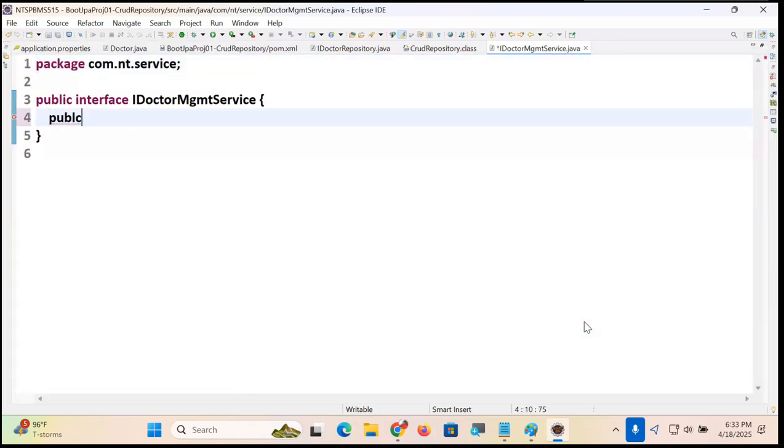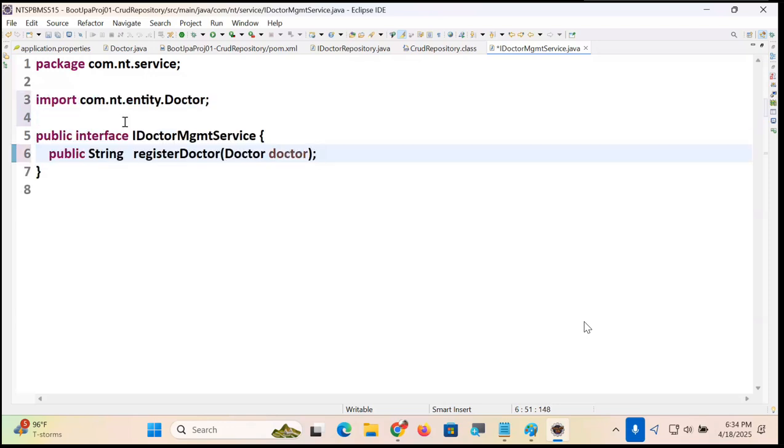Public String registerDoctor, taking a Doctor. Public String registerDoctor(Doctor doctor). That's great.